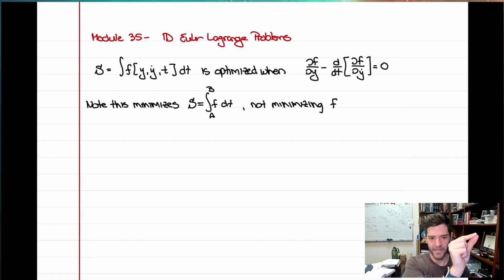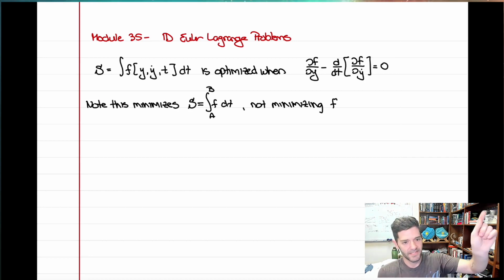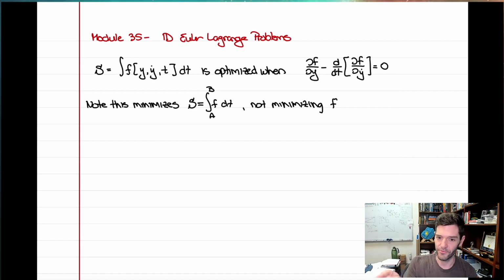And every time you take a little step, you have to evaluate all the possible directions you can move. And each of those little directions is going to involve a little piece of action, the integral of f dt for that particular step. And the actual path that's taken from A to B is the one that, for every one of those tiny little steps, determines which step is going to minimize or optimize the action. And then you get a bunch of those optimal little steps, which then traces out ultimately the optimal path. So, and then we looked at examples of, for example, that the shortest distance between two points is a straight line.